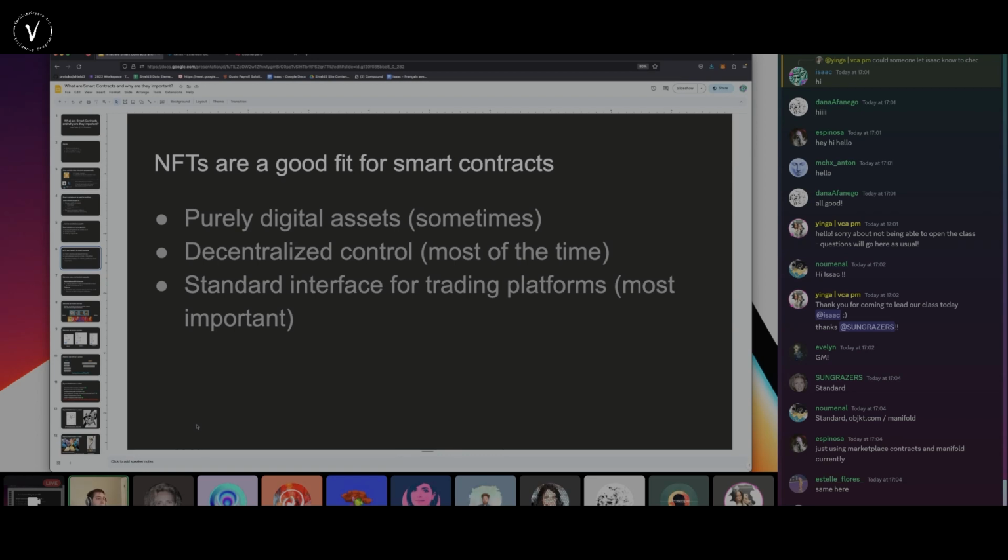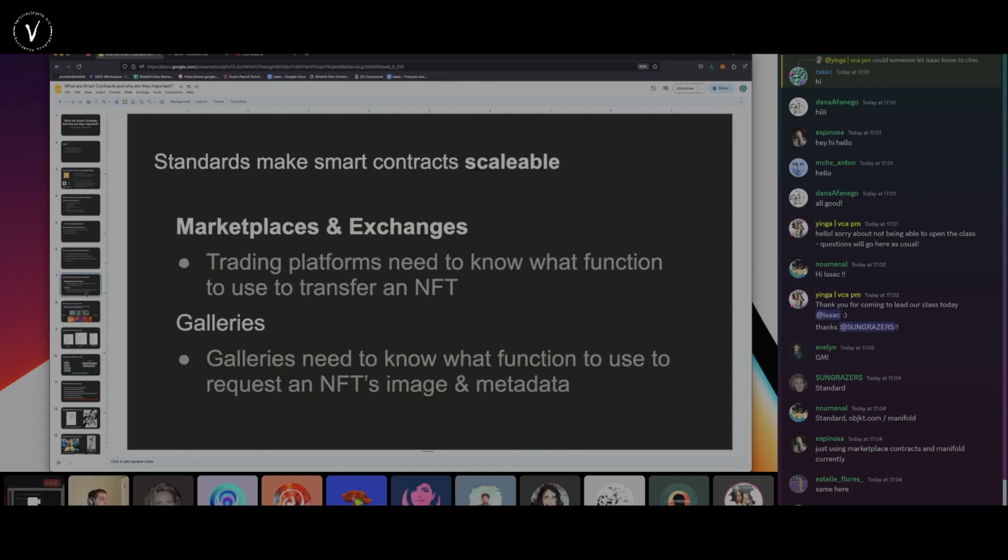Smart contracts, specifically NFTs, that's originally why they started really working, because it defined a standard way for people to say, hey, this is how we're going to represent art, and that allowed people to create all sorts of marketplaces and galleries just based on those standard interfaces. So through the standards, we can figure out who owns a token. We can figure out what data we should render when we're representing a token.